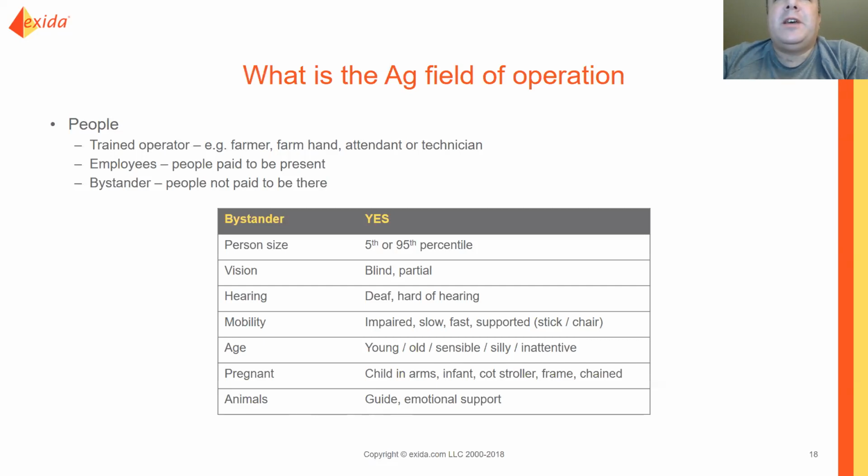People come in all different sizes. Some people have disabilities. They can't see very well, or they can't hear very well, or they can't move very quickly. And we certainly get old people that behave in strange ways, and certainly young children behave in strange ways, and people in the middle like myself can be inattentive at points in time.